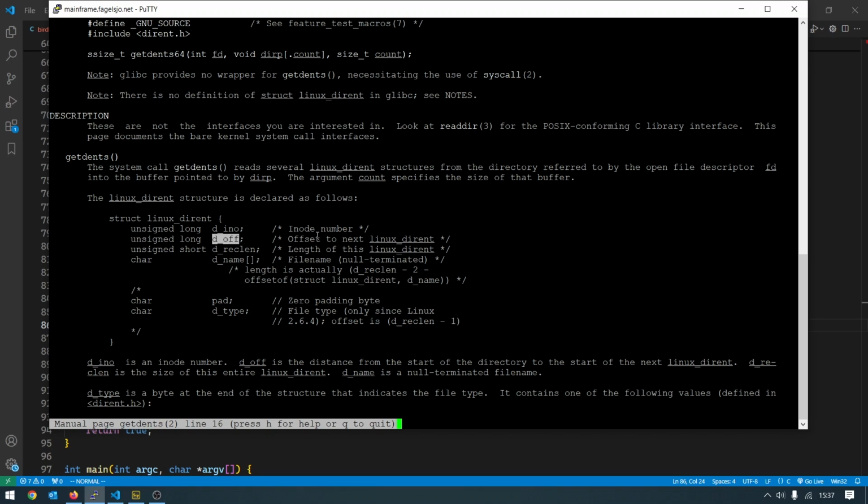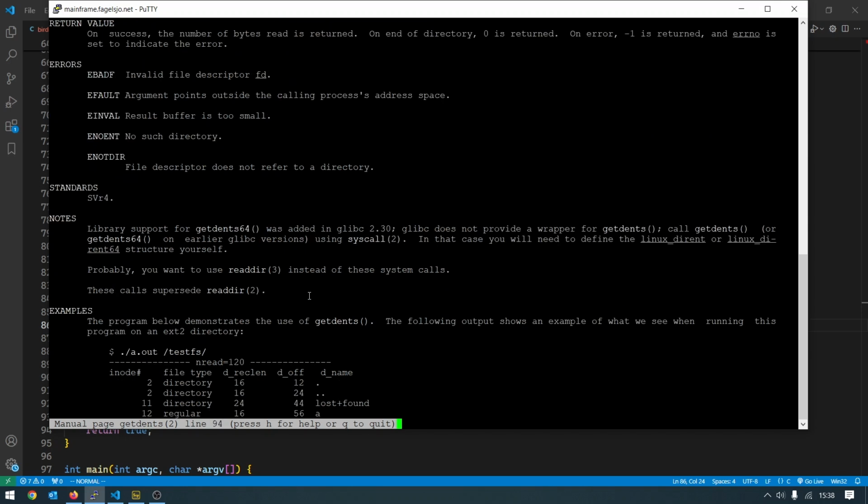d_off: offset to next linux_dirent. d_reclen: length of this linux_dirent. How did they do it in their example?